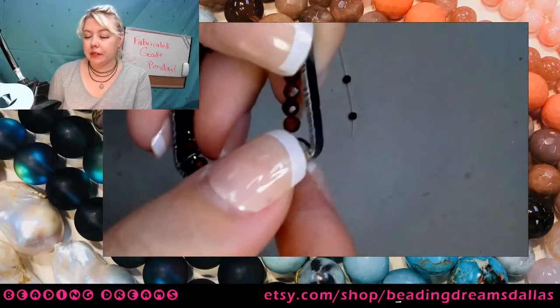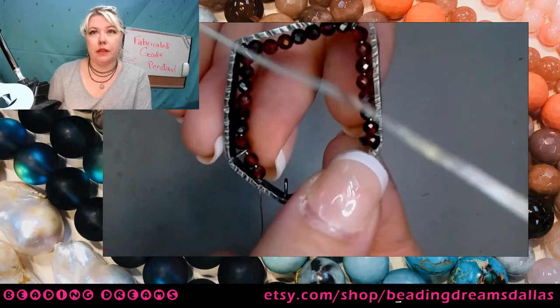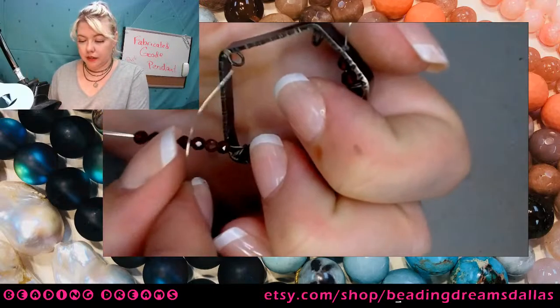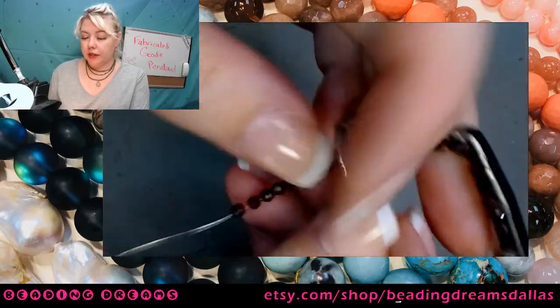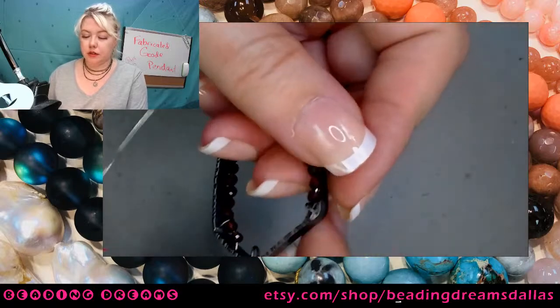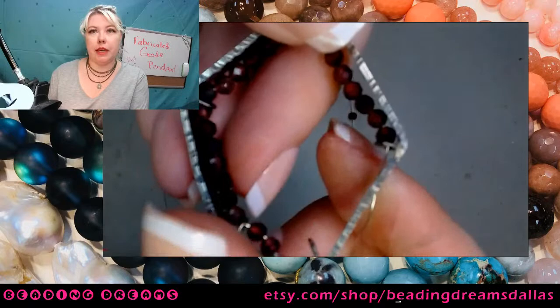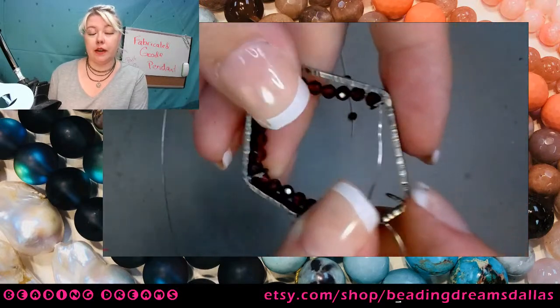So anyway, back to putting beads on. So this is from there to my next loop. And again, I'm going to take it and just thread through and just try and keep your wire from kinking. Okay, so this is my second to last one. I need to go from there to there now.